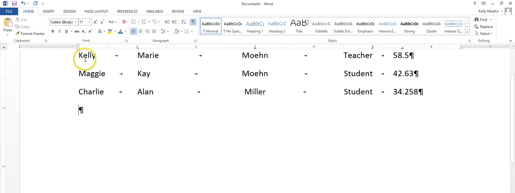And you will notice that everything lines up on the left hand side, centered, right hand side, and at the decimal point. And that is exactly what decimal tabs are supposed to do. In the next lesson, we'll talk about another way of setting your tabs.